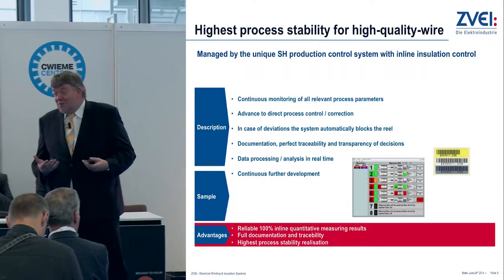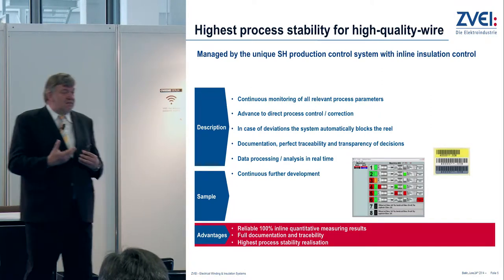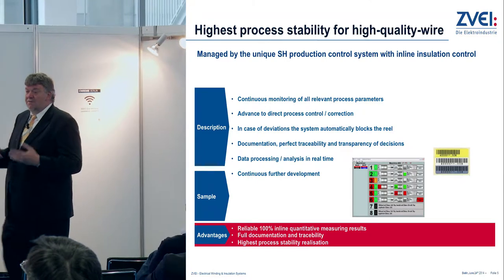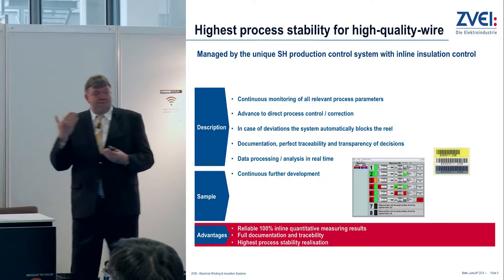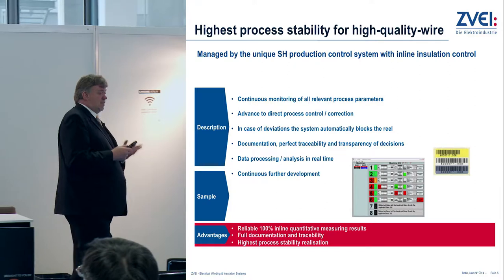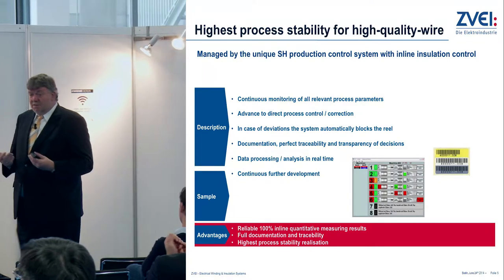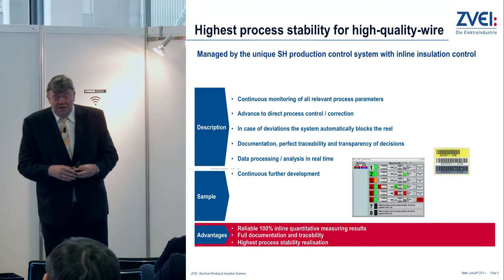The second issue: you may wonder how we can ensure the same quality over such huge amounts — tons or kilometers of wire. One important factor is continuous monitoring of all factors that influence product quality in production. We have installed this, ensuring from incoming control over process parameters and in-line quality parameters taken 100%, so you will get a 100% tested wire. If you want to discuss anything about the wire with us, we just need the spool number and all parameters are available. This is of course very important for traceability.